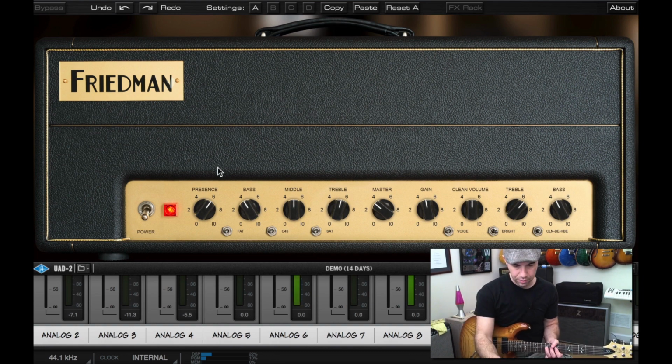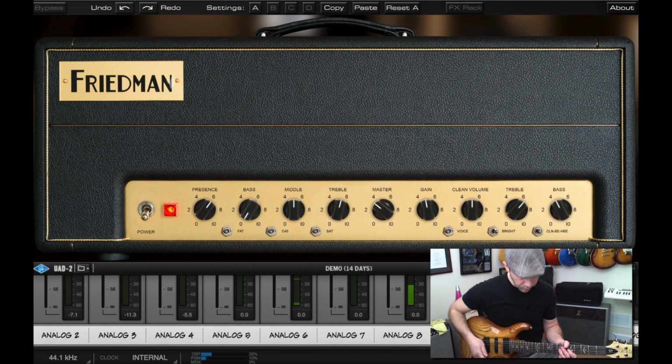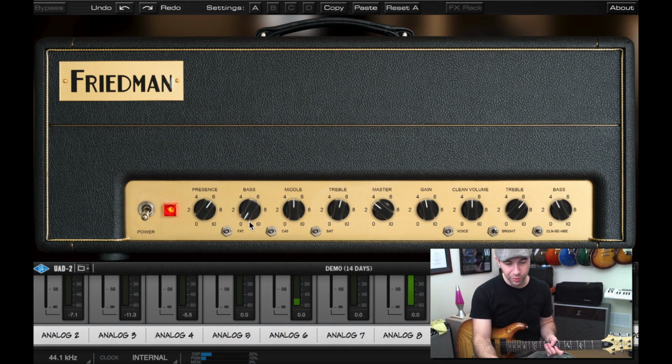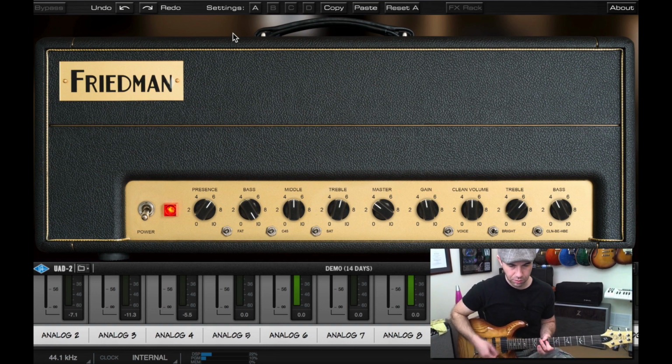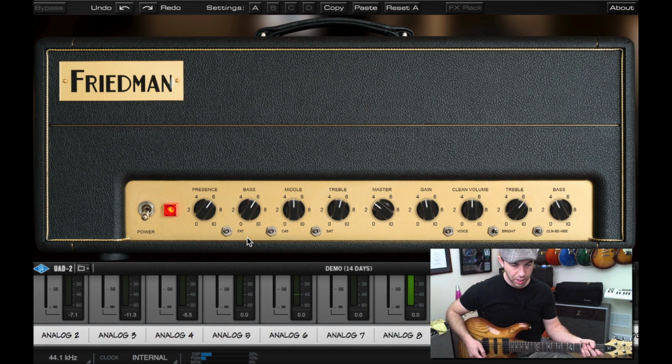Let's twist the bass. Adds a lot of nice meat underneath your notes. Or if you have a bassy instrument, you cut it, and it does a really nice job. Let's listen to some chords. Get a nice kind of lo-fi retro sound by taking out your bass. And again, if you have a guitar that's a little bit lacking on the bass through the pickups, you can crank that up.